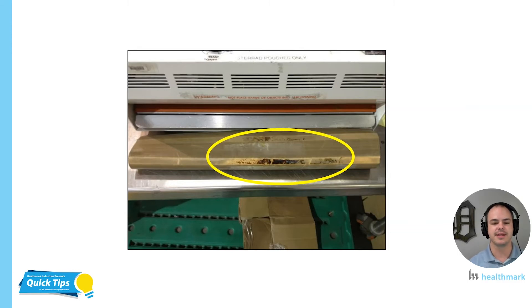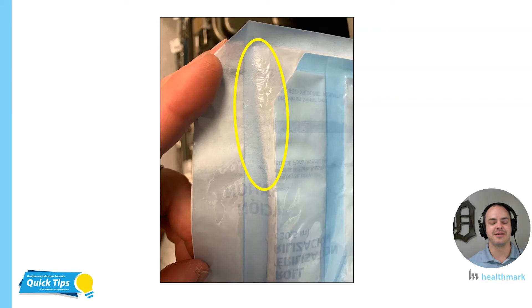Another thing to note is that you can tell people are using the same area of the heat sealer — they're probably right-handed, putting it slightly off to the right of center. They're not rotating the part of the bar they're using, and they're not rotating the filament either. So most likely this was a heat sealer that was producing defective heat seals. Use it correctly and it will treat you well. Otherwise you might have heat seals that look like this — this one was one of the worst I've ever seen in a department, because it looks like at least 60% of the seal isn't even sealed at that point in the corner.